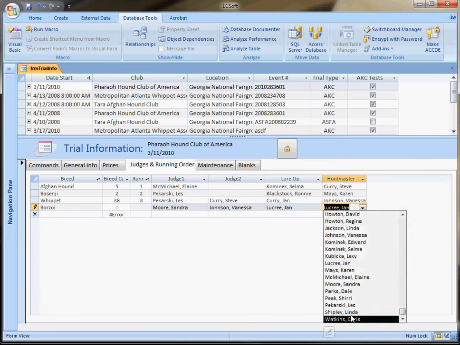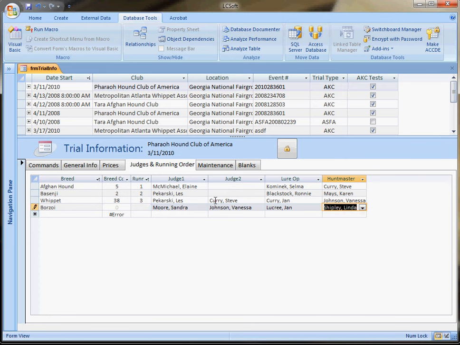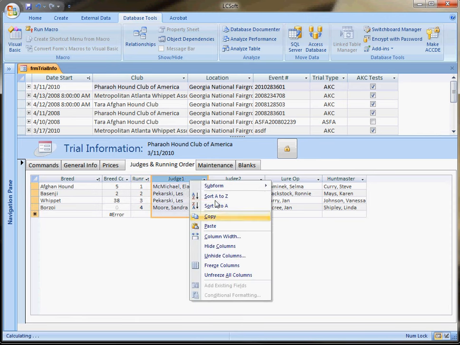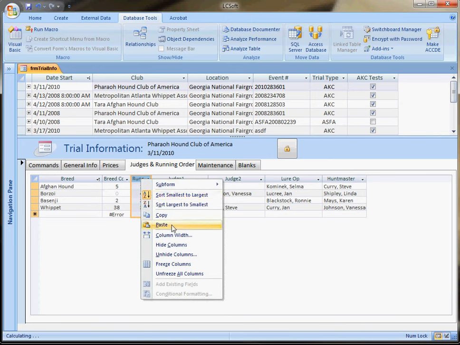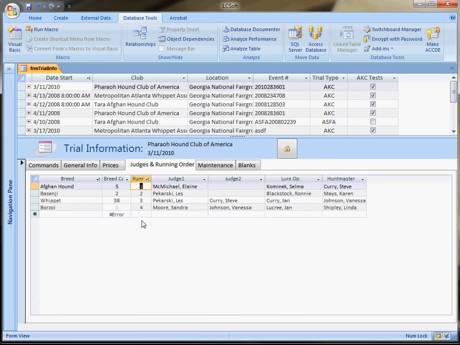Oh, we can't have two. Jan the Cree is running that. And we'll put that Borzoi on last. So if we have any Borzoi come in, it'll tell us the breed count right there. And we can figure out, based on our judging, where we want dogs to run, or we can sort on the running order. So that's going to be our running order for the day.